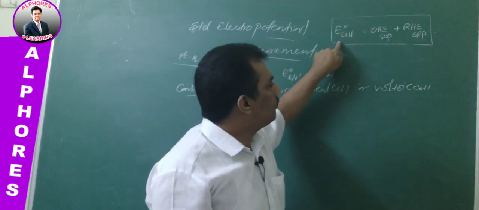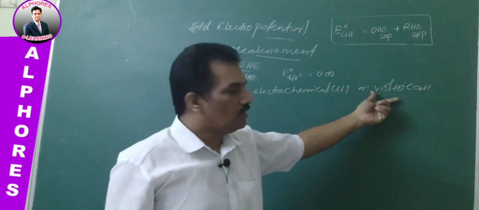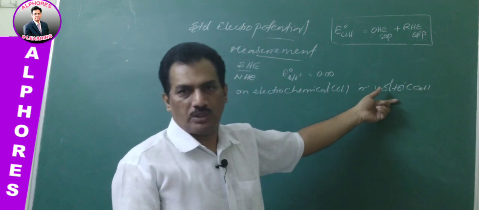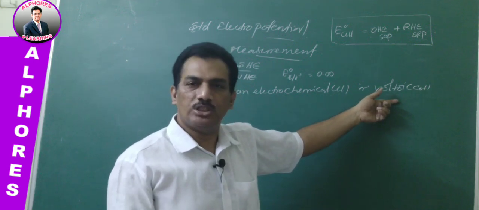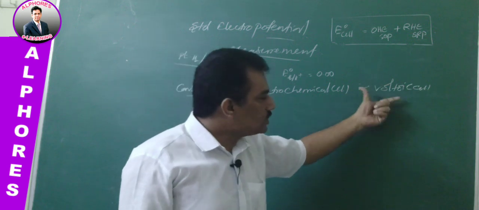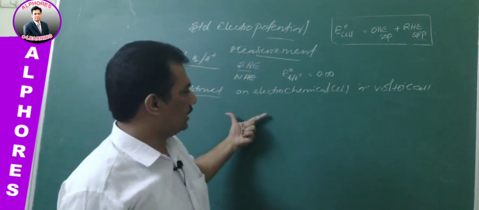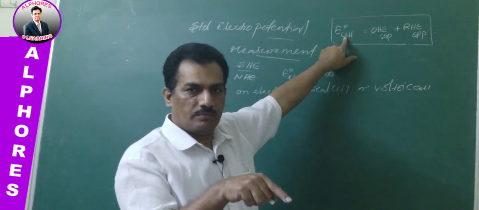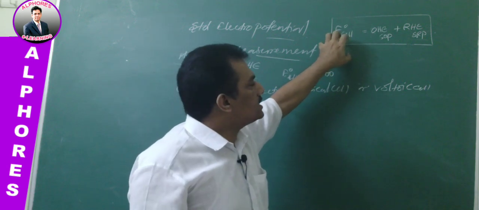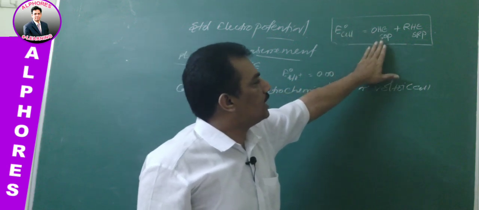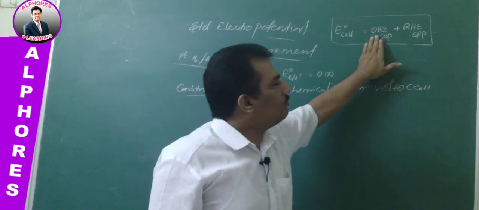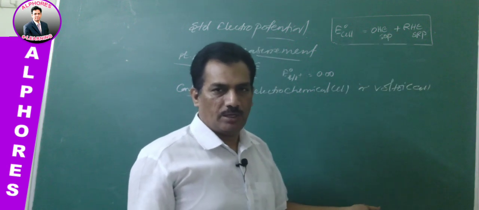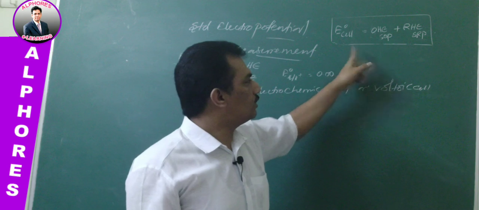Again I am repeating, when we construct a voltaic cell from one reference electrode and the unknown potential electrode, the other one for which we have to measure the electrode potential, when these two are used to construct the cell, the net cell EMF we can measure from the voltmeter reading. Clear? And now the net cell EMF is nothing but the sum of these two. So of these two, if one we know as reference electrode, the other one can be obtained. That is the simple technique we are going to use.